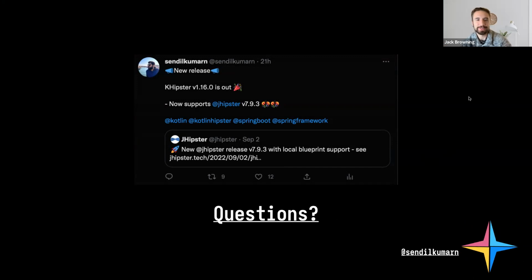Hi, Sandal. Thank you very much for your excellent talk. I think someone's just asking what version of Java is required for this. Yeah, so we support Java 11 plus. Java 11 is the base version that we have, especially with the new JHipster 7 release. It also ties back to what version of Spring Boot we are using. Now we are using Spring Boot 2.7.0, and whatever it supports, we will support. And moving forward, Spring 3, I think, comes with Java 17, if I'm not wrong. So we will also support Java 17 when we move to that.